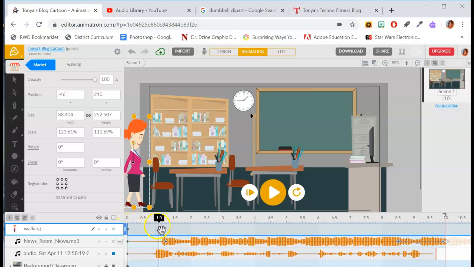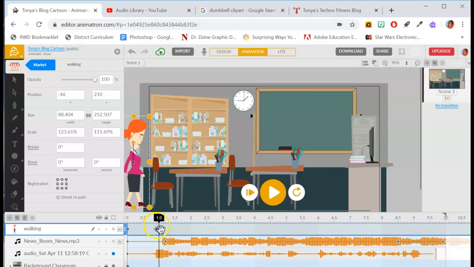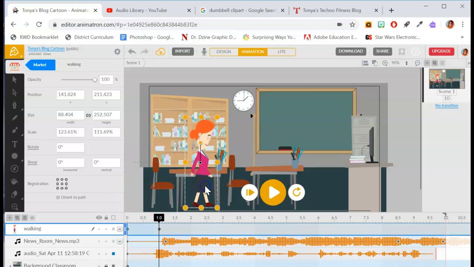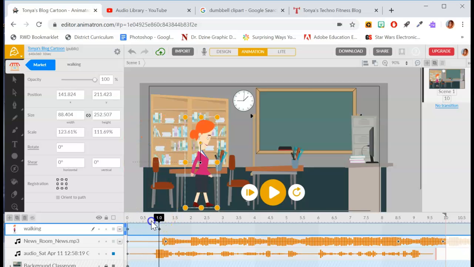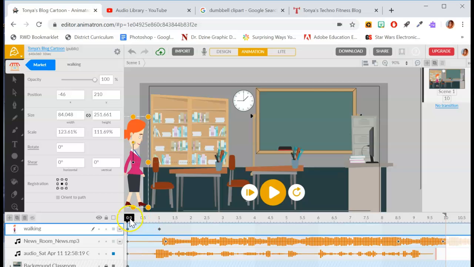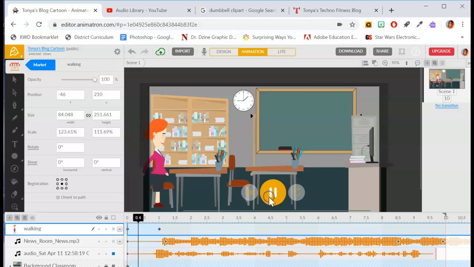That's keyframes again, right? So for the second one, for that 1 second mark, I'm going to right click and insert a keyframe. That's actually just shy of 1 second. Let me pick it up and scoot it over. There we go. Okay, and then at this 1 second, we're going to scoot her over so that she walks for that amount of time. See? Here we go. And that's called tweening. In some programs, you have to actually put a tween in there in between those, but in this one, you don't. So now she should walk if I hit play.